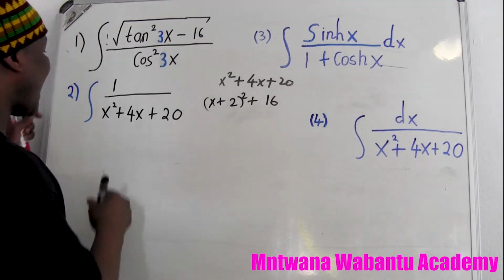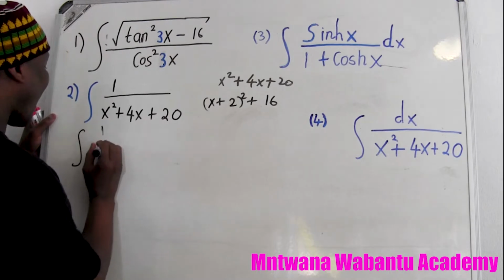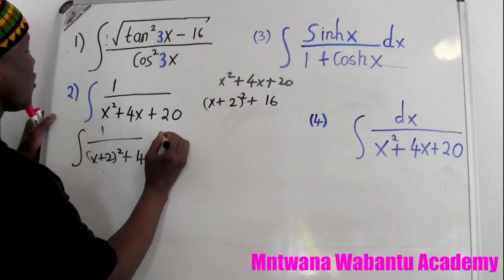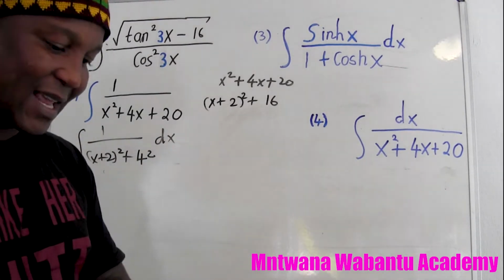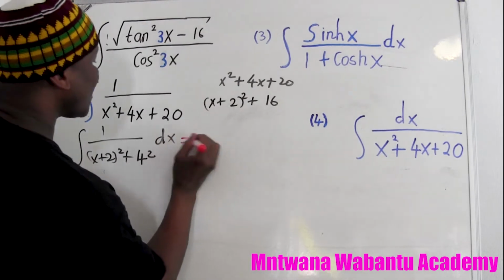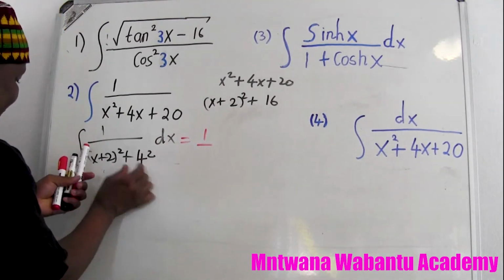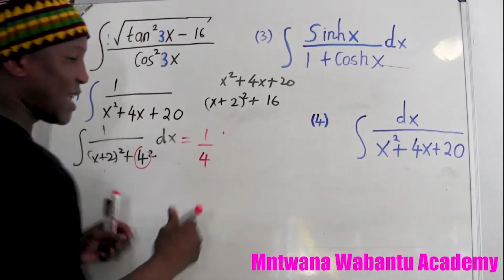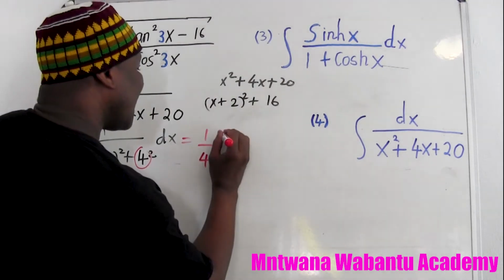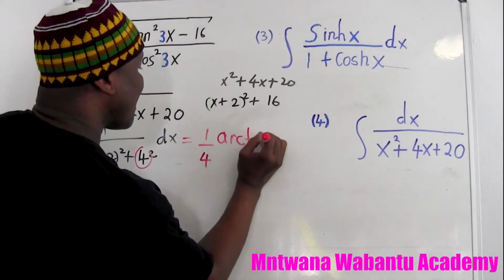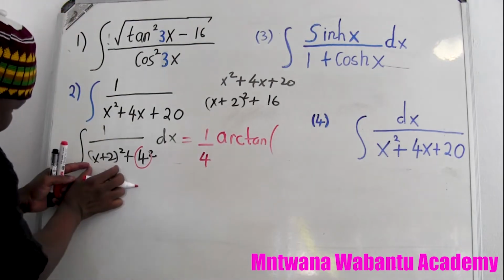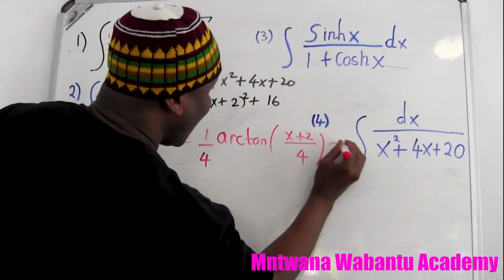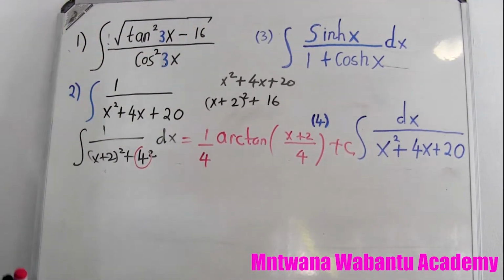So for that case, this is going to be the integral. I'm going to place that one over x plus 2 squared, and then plus 16. 16 is like 4 squared, dx. So then this is the tan inverse form. Tan inverse of trig means it's going to be 1 over a. What is a? A is this number here, which is going to be 4. And then tan inverse, or you can say arctan, whatever you think is easy for you to say. And then we take x plus 2, over this number, which is 4. And then plus a constant because we don't have a limit. So we're done with question number 2.